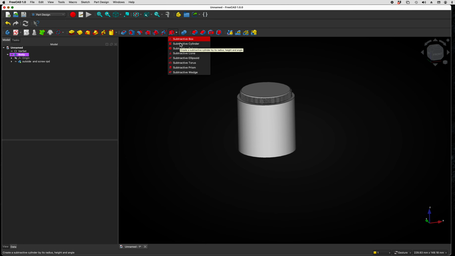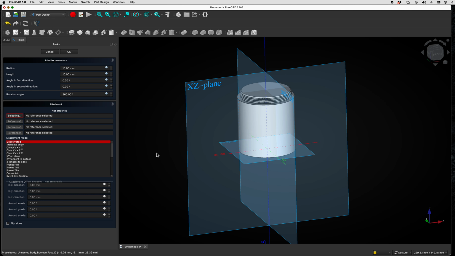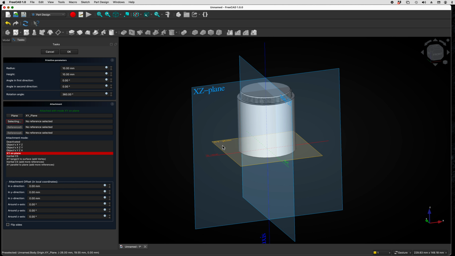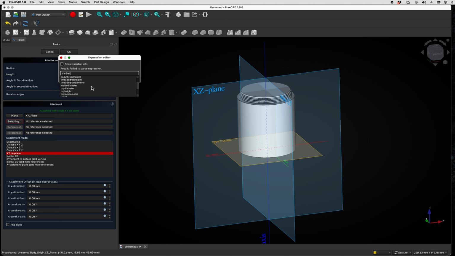So we'll go ahead, bring in a subtractive cylinder. We will reference the bottom XY plane. The radius, expression editor, varset. The radius will be the inside diameter, remember, minus 6.